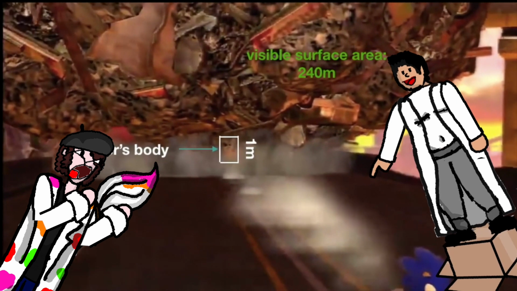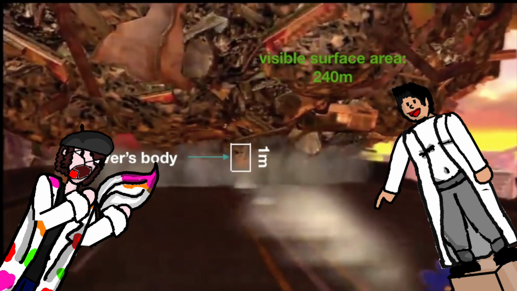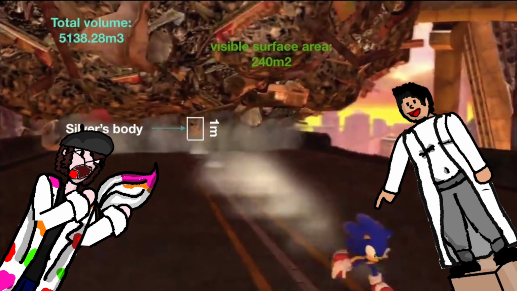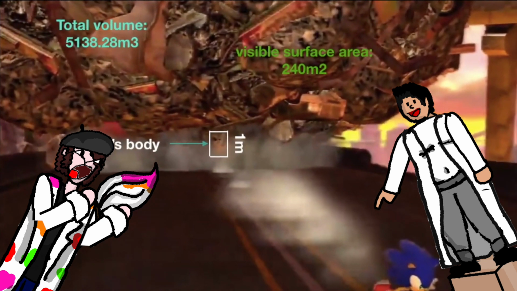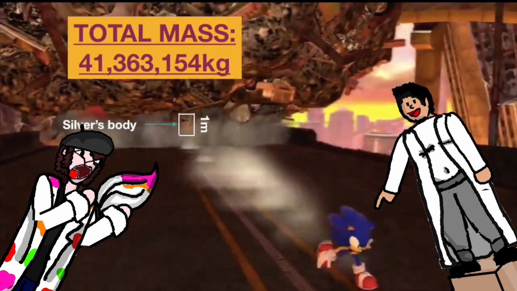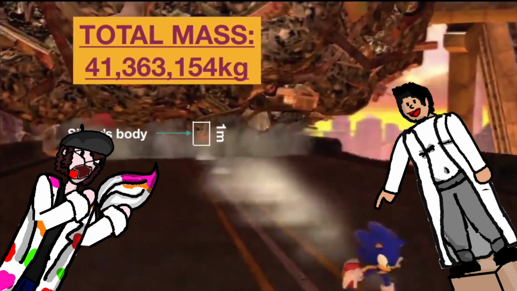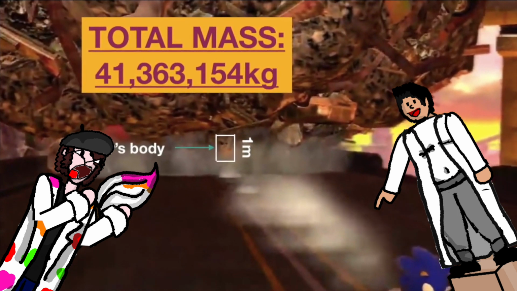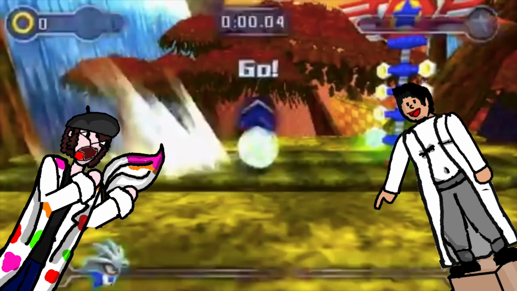Using the equation volume equals surface area to the power of 3 over 2 divided by 6 times the square root of pi, the volume of the cluster is around 5,138.28 meters cubed. Assuming the cars are a metal object made of steel, which has a density of 8,050 kilograms per meter cubed, and using the equation mass equals density times volume, the mass of the cluster is 41,363,154 kg, or just over 40 million kilograms. Also, he was able to tank the weight of the cluster while it was going at around 50 miles per hour. And you call me keen.